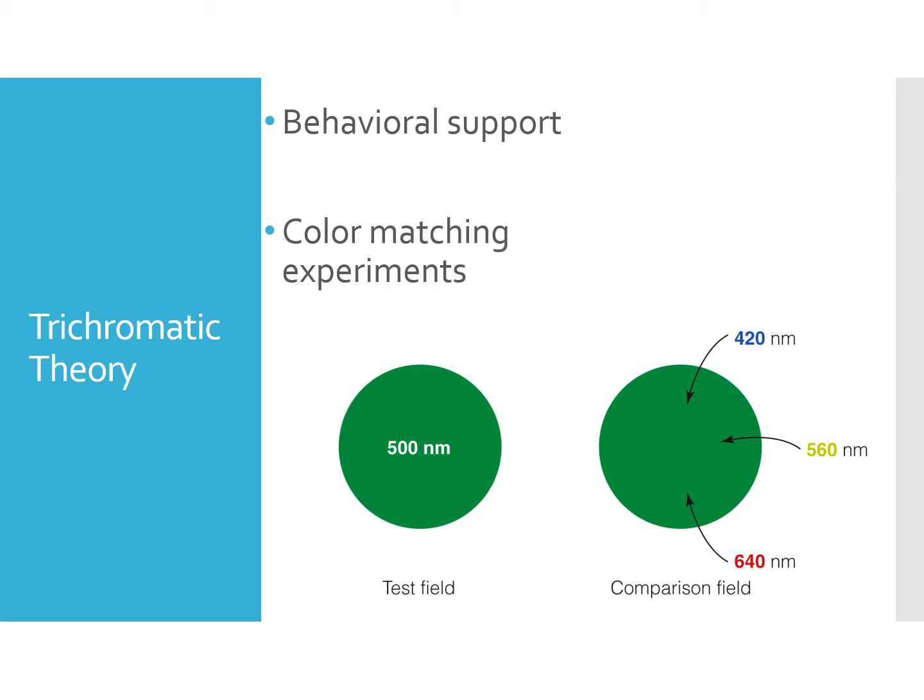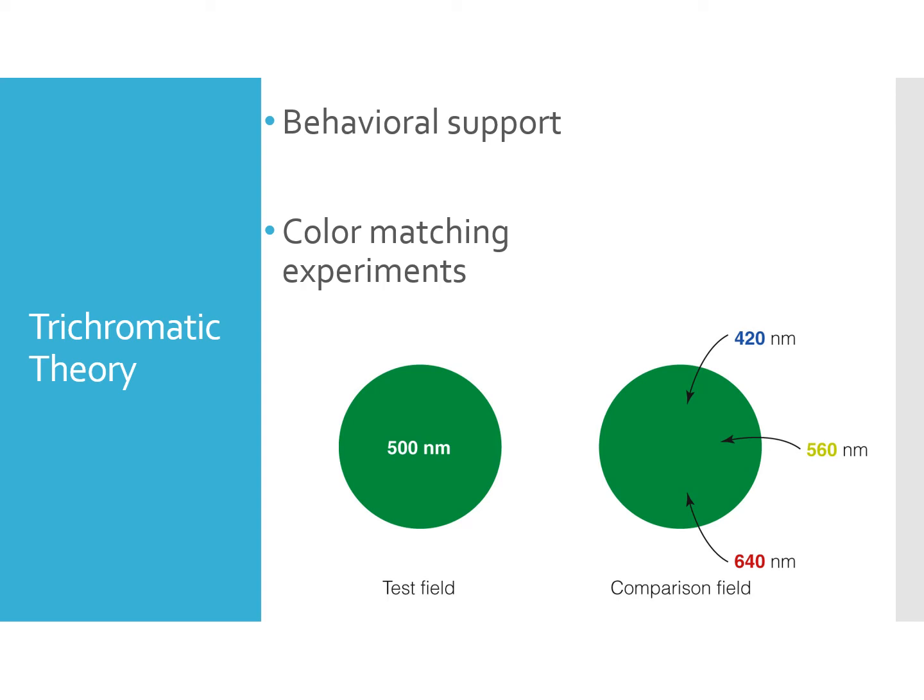Okay, if they gave the person one wavelength, so I'm going to just start with 420 nanometers. No matter how much I adjust that, I cannot match the 500 nanometer light. Okay, they give people 2, so 420 and 640 nanometers, those 2 lights, and they can adjust them as much as they want until they can match something in the test field. In this case, they could match some of the lights in the test field, but not all of the lights.